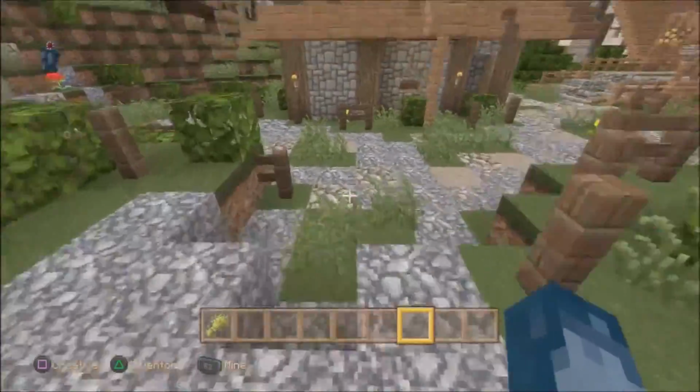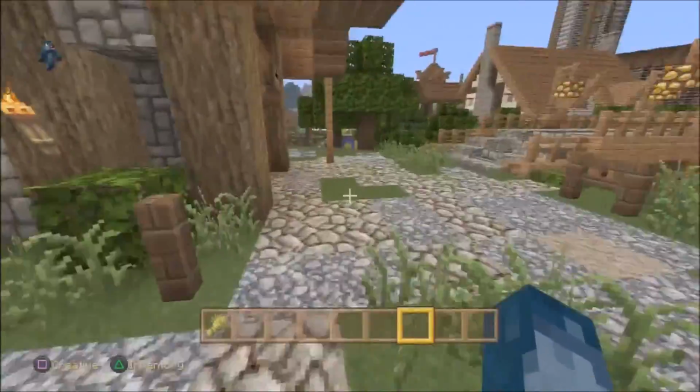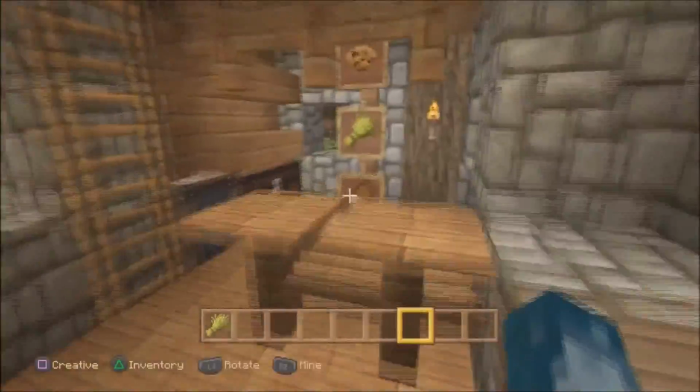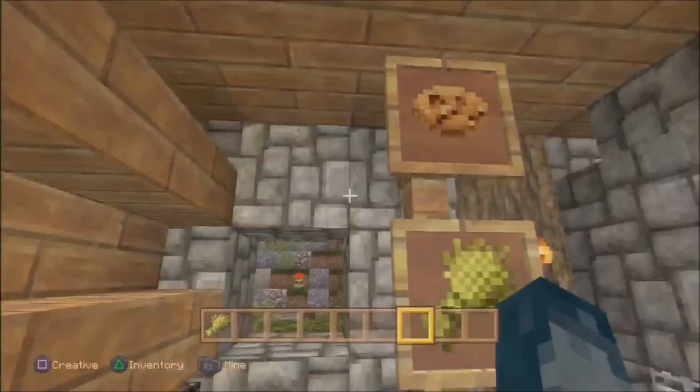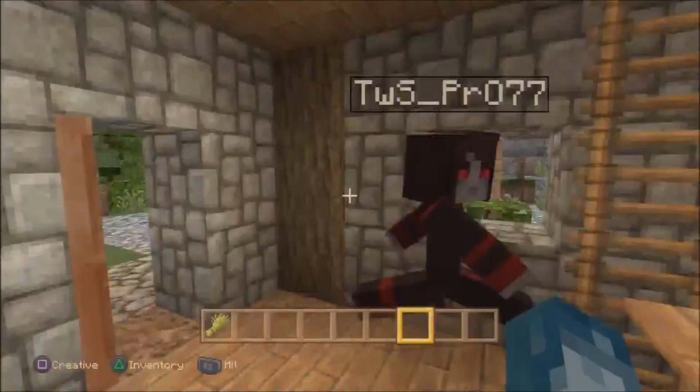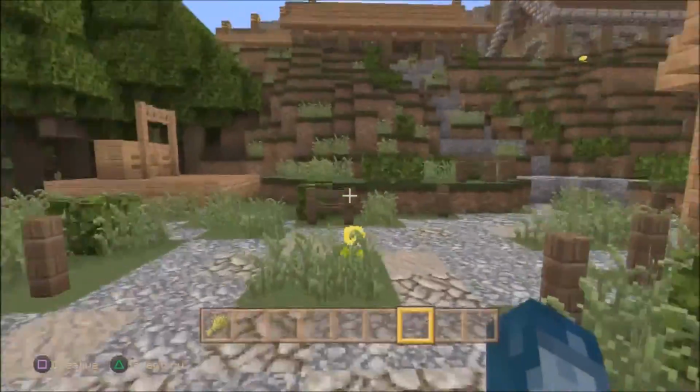I did the interior on this one. And this is where you can buy all your baked goods and such. All your cake, your bread, whatever you want. Your cookies. Yeah. So pretty simple. Nothing too complicated.